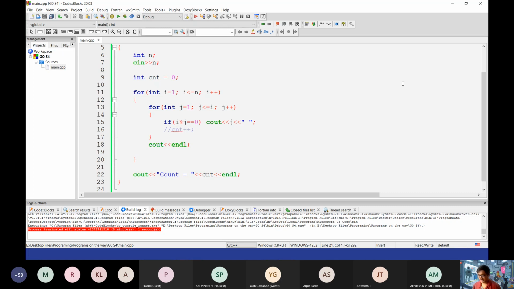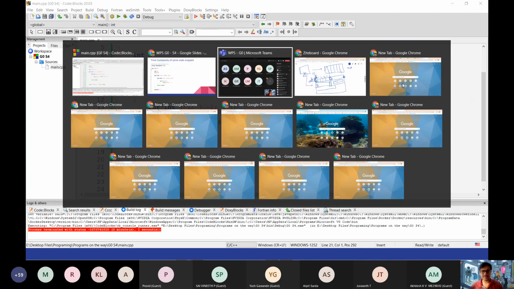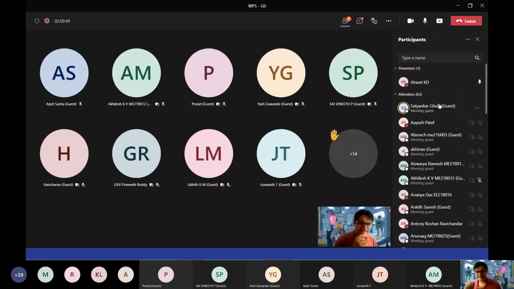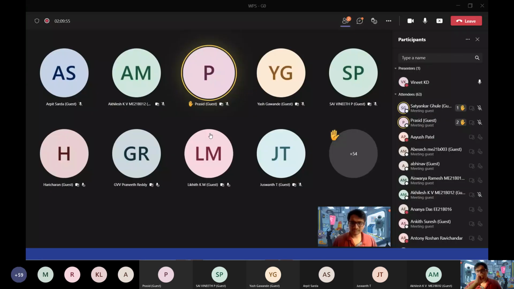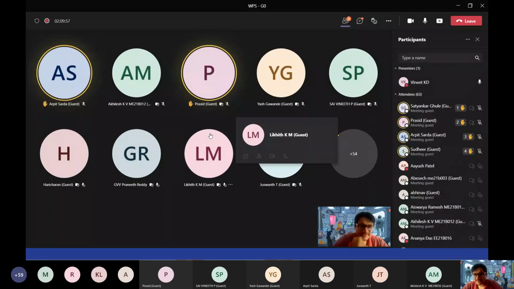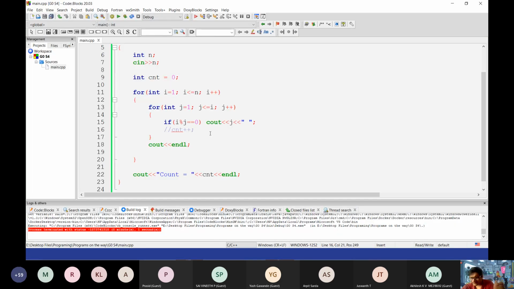Okay, you can raise your hands if you got how the code will go. We have one hand raised. Is that the only one who got what this code will do? We have two hands raised, 3, 4. Okay, you can see the code. I guess it's not that difficult to see.